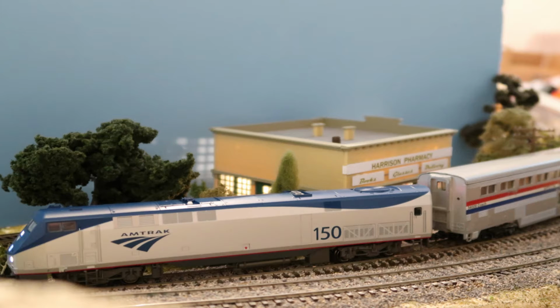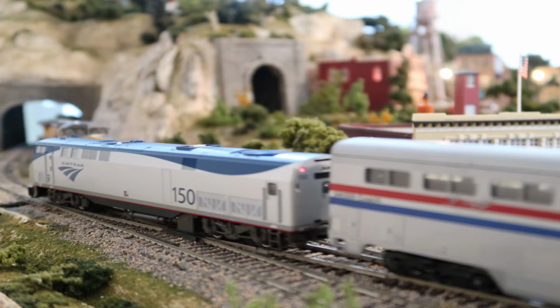I can't run anything on this layout without something going wrong, and I certainly can't video anything without something going wrong. The little bit of stuff that I am able to run is a miracle at this point. I have a handful of small consists I can run that never ever change, because if they change much, then they pull stuff off the track. Honestly, I've gotten to the point where I can't even run passenger cars without shenanigans. I can't run all of my locomotives because shenanigans. It's a mess, and I'm gonna fix it.